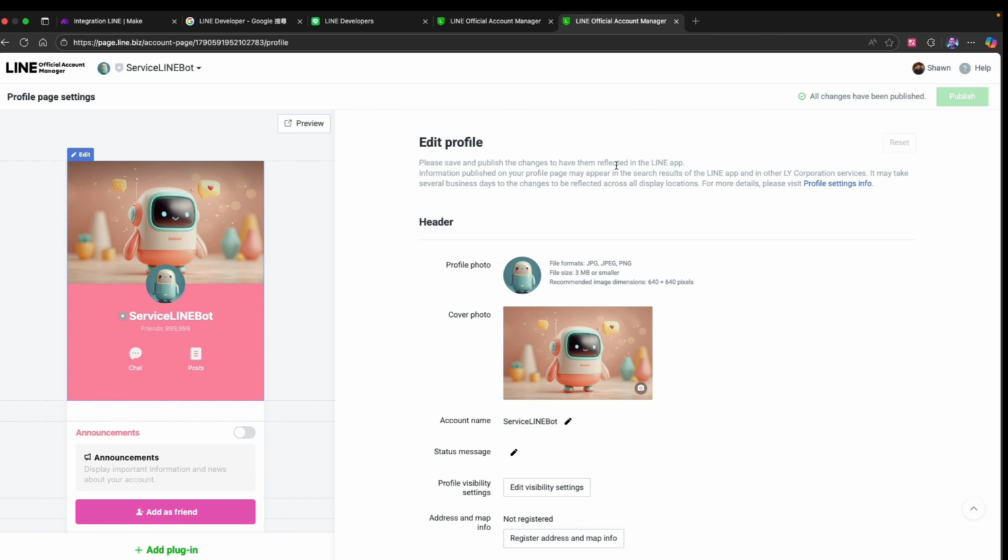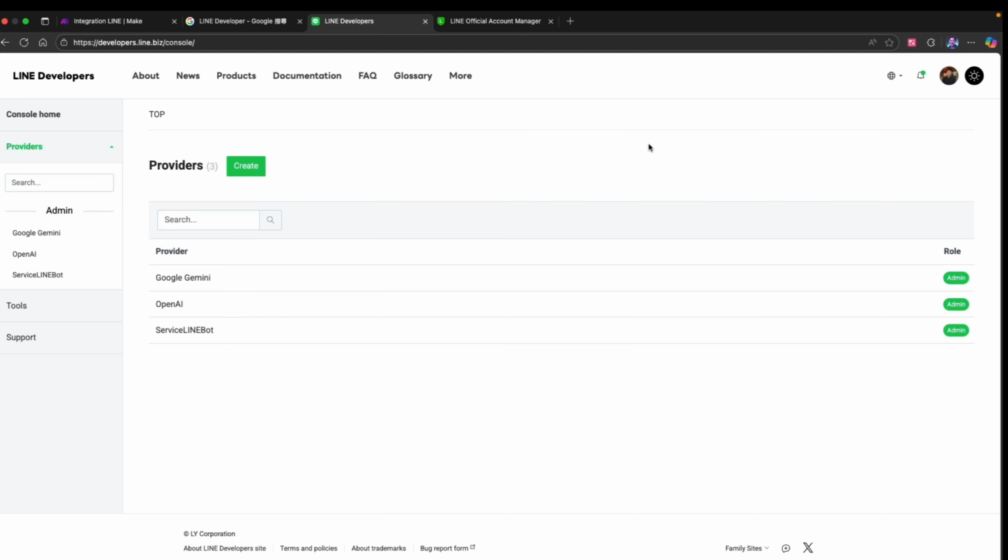Now you can check your LINE bot through your LINE to see whether your LINE bot has already become what you decided. After editing the profile photo, cover photos, etc., let's go back to the LINE developers.